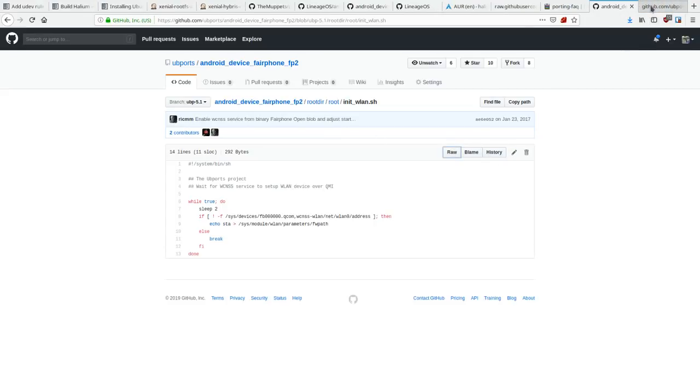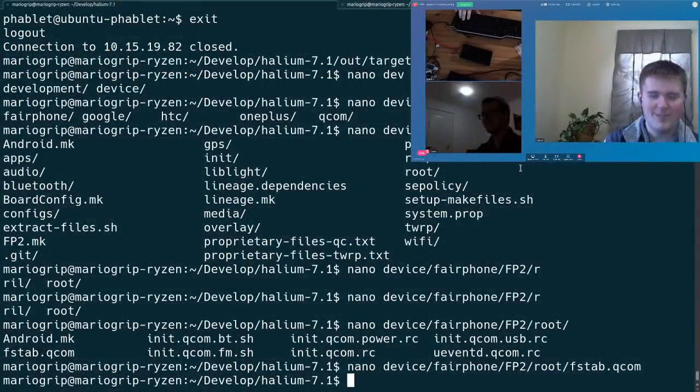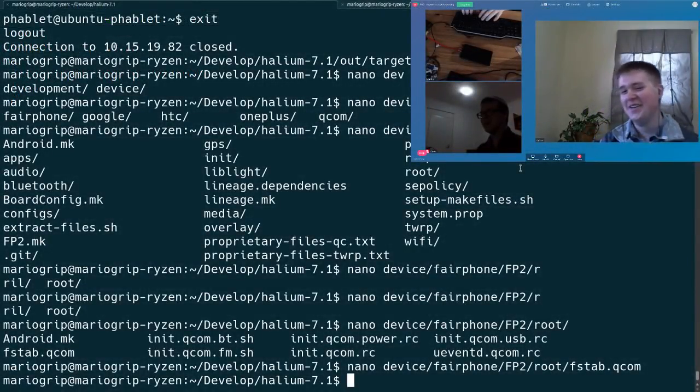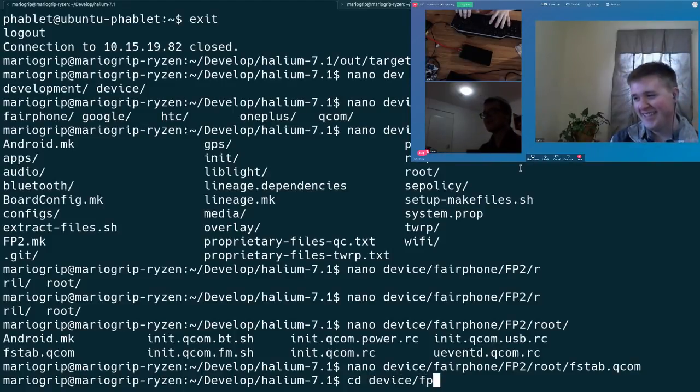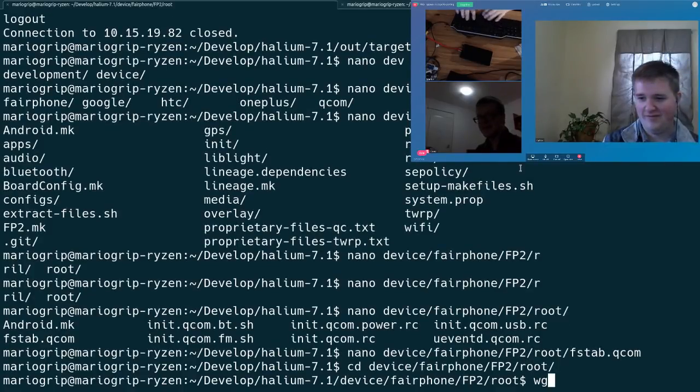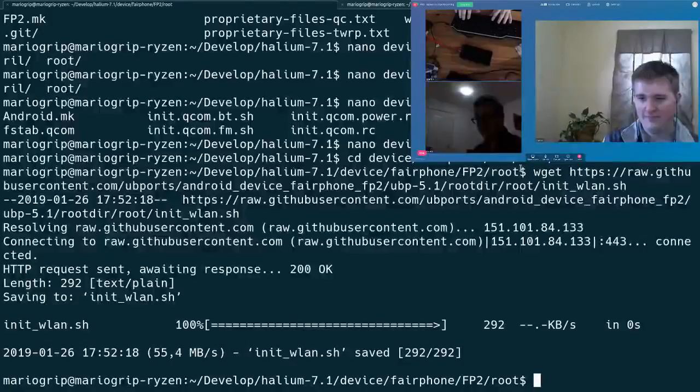We will do that afterwards. So we will start with init WLAN. This is a fairly nice script because I think I wrote it. And we will wget that into here.